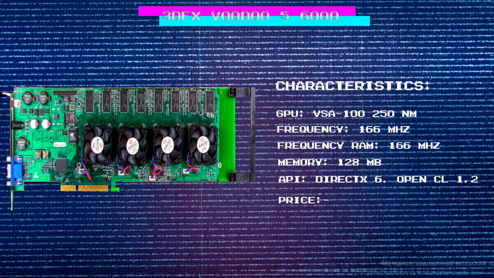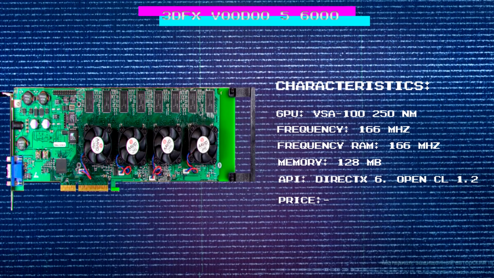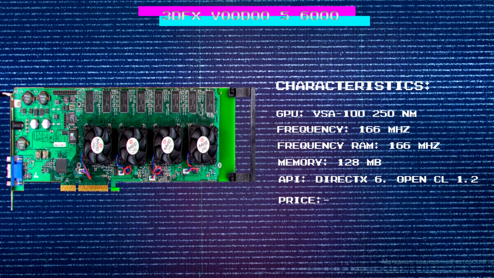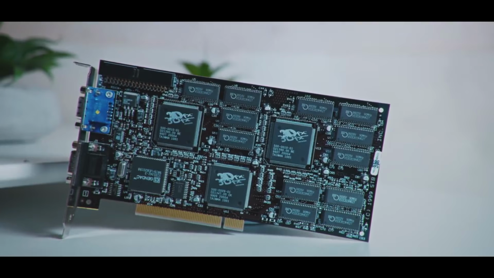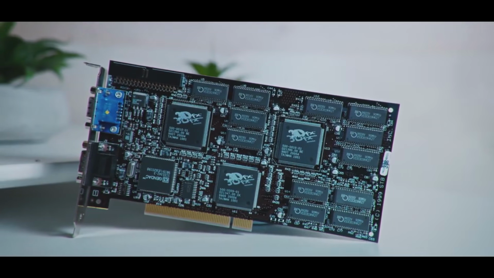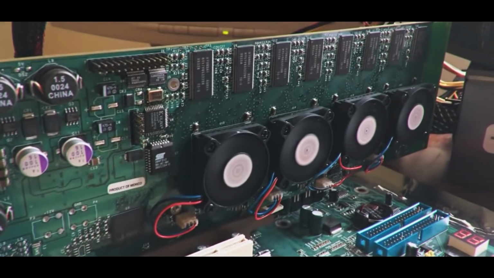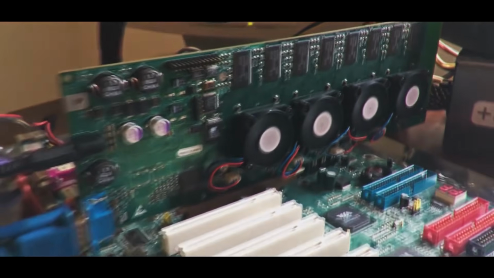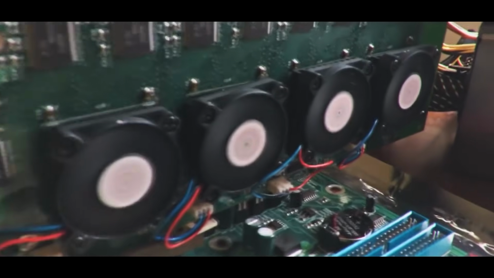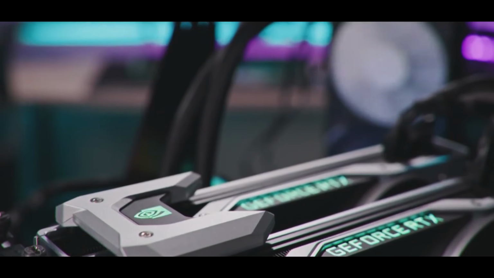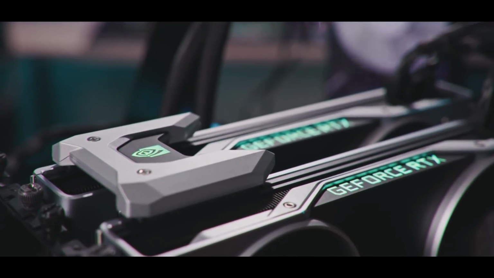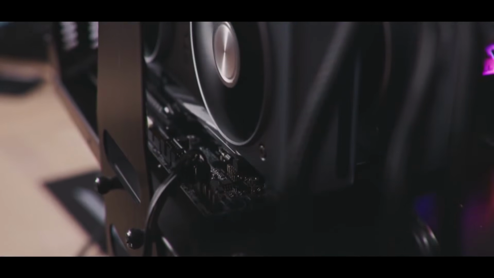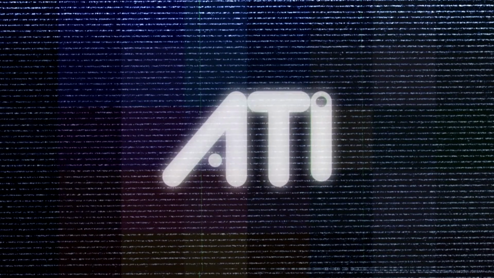The test sample used 4 VSA-100 chips and 128MB of memory. As a result, 3DFX was bought by NVIDIA for $110 million. It was immediately announced there would be no further development of the Voodoo line of graphics cards. Greens were interested in the company's exclusive intellectual property, so among other things, NVIDIA received all the achievements of SLI technology, which it is developing and promoting to this day.